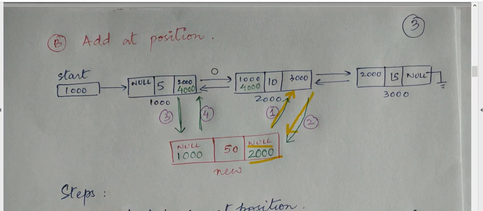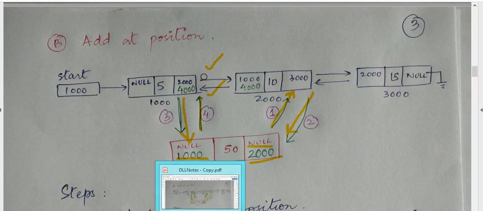So when you do this, these connections are still there. 50 is also pointing to 10, and 5 is also pointing to 10. Now that we have connected 50 to the linked list after the position where we are going to insert 50, we have to make 50 point back to 5, and make 5 point to 50. So we will update the previous of 50 and put 1000 there, which is the address of the first node, and then we'll make 5 point to 50.